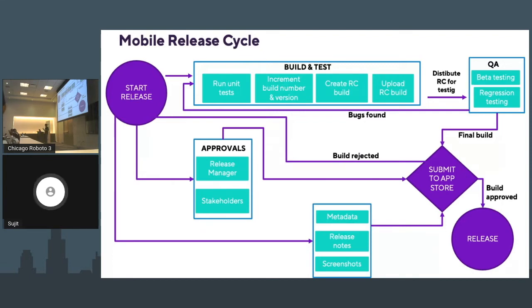But Bitrise also provides a place for you to host your own artifacts, like the RCs and the beta versions of your app. And then from there, you submit it to the App Store. If it fails, you go through the process again, do the regression testing, build it out, and so on. And then finally, you release it out. And in the meantime, you might have other things that not entirely the development team would work on, things like release notes, metadata, screenshots, and stuff like that, that also comes in together.